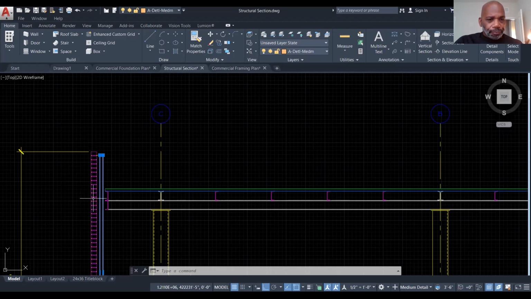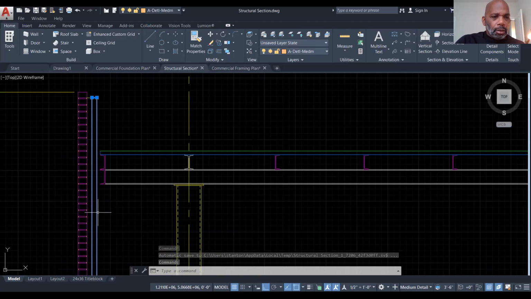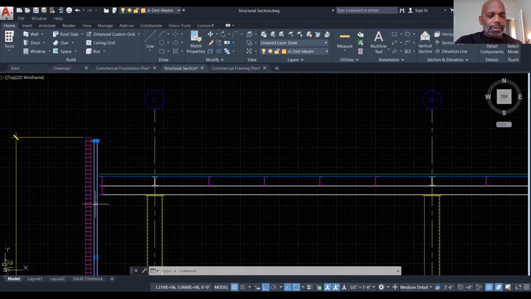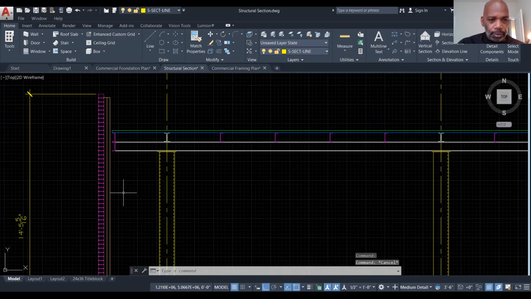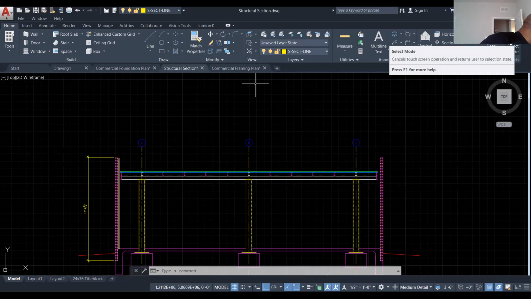So now we have our sheathing here. The insulation is applied to gypsum board sheathing. Now that is a component. What's the thickness of that sheathing? It is 1/2 inch thick.